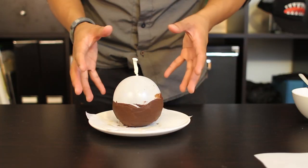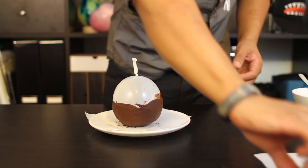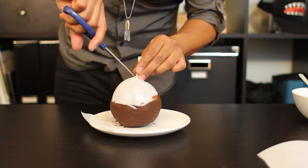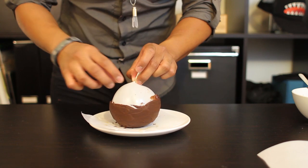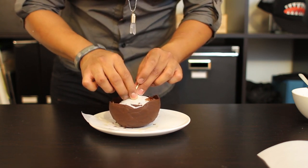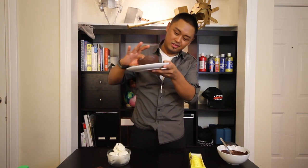Once you've applied all the layers of chocolate and it's hardened, go ahead and start popping your balloon. I applied three layers of chocolate, which gave it a really thick shell. To do this, make a small hole at the top of your balloon. You don't want to let all the air out at one time so that the shell won't suddenly collapse. Let out a small amount of air and gently let the balloon deflate. After you've taken the balloon out, you'll have your thick chocolate bowl. I used three layers on mine, so it's surprisingly really thick.